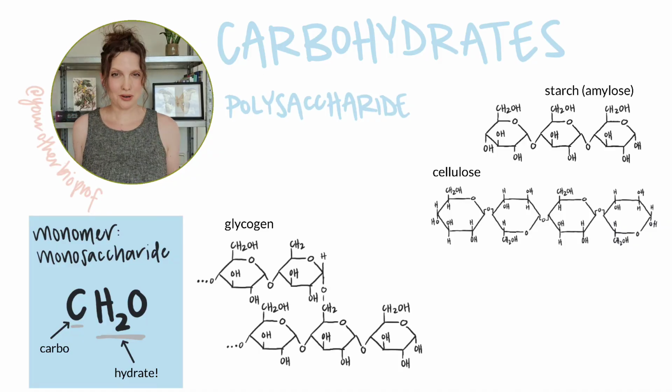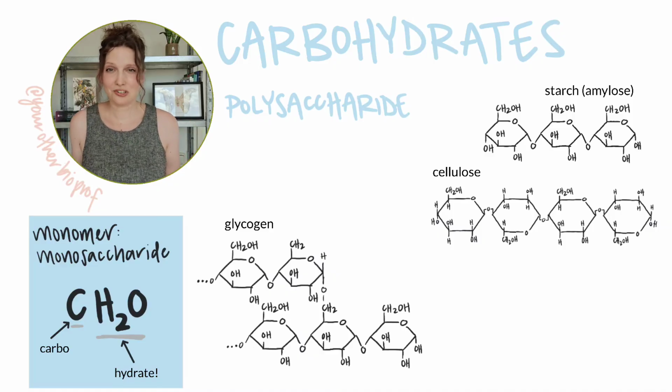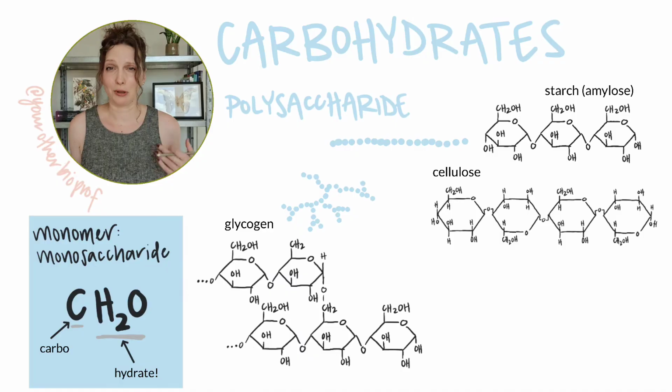The most important biological polysaccharides that you'll run into are all polymers of glucose. Things like starch, cellulose, and glycogen. Again, notice the composition, carbon, hydrogen, and oxygen, and how we're just combining those monosaccharides. A lot of these polysaccharides will be straight chains, but for some, like glycogen and amylopectin, you'll see some branching.